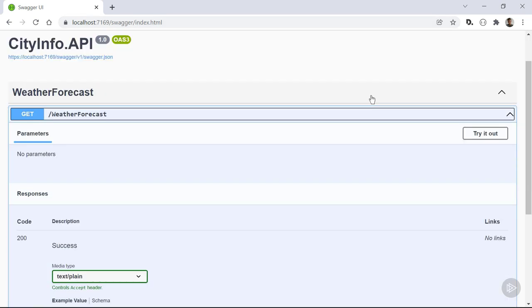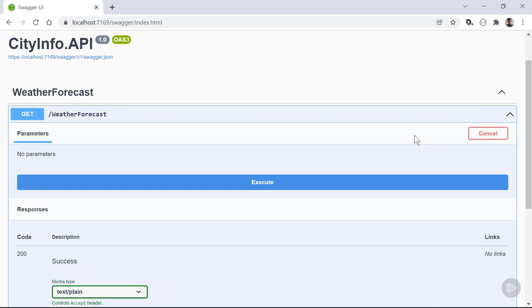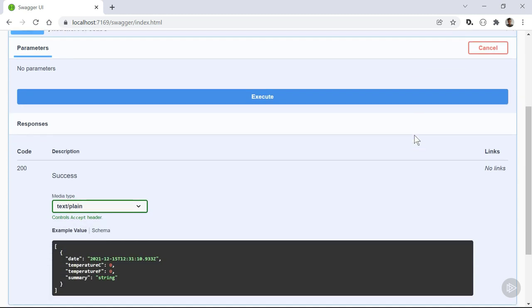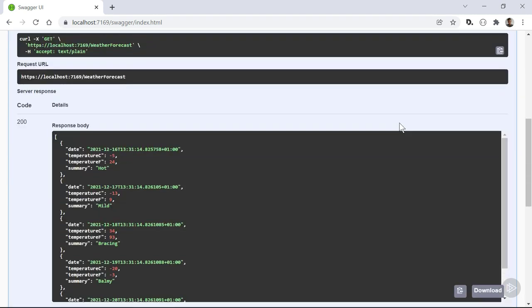We also see that apparently we can already get a bunch of weather forecasts. That's because by default the API template includes this as sample code. To test, we can use the documentation page we're looking at. We choose Try it out, followed by Execute. And there we go, we get back a list of weather forecasts. Our first API call is a fact.